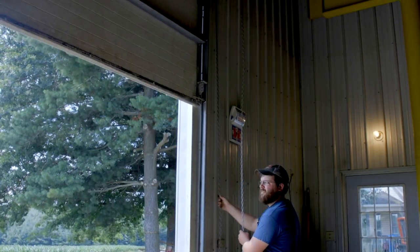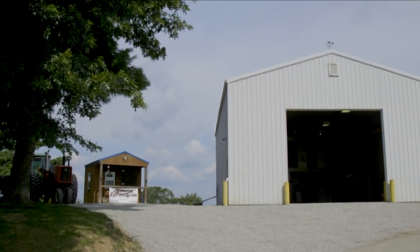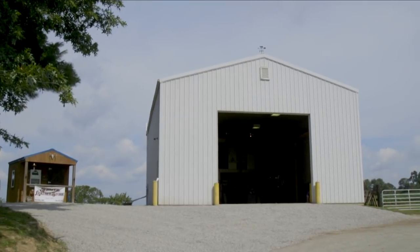When asked what he'd do differently, Jay's answer is simple: build it bigger. At the time, the 34 by 50 foot shop was big enough, but now he'd want more room. Dave closes by noting he never ceases to be amazed by the engineering creativity farmers like Jay display. You can find a treasure trove of such inventions in the pages of Successful Farming Magazine and at agriculture.com.